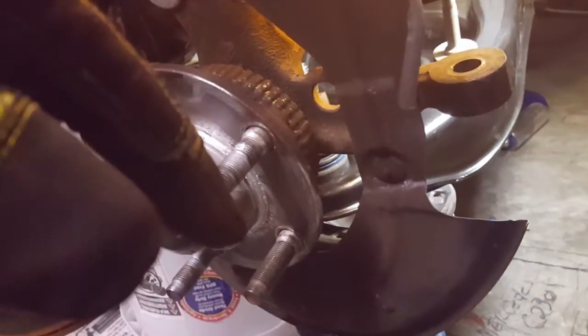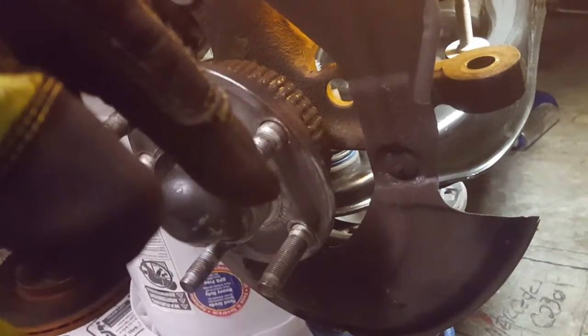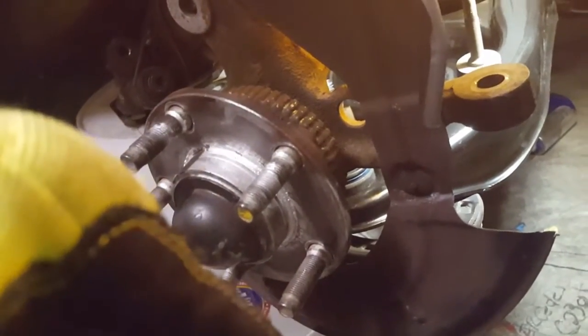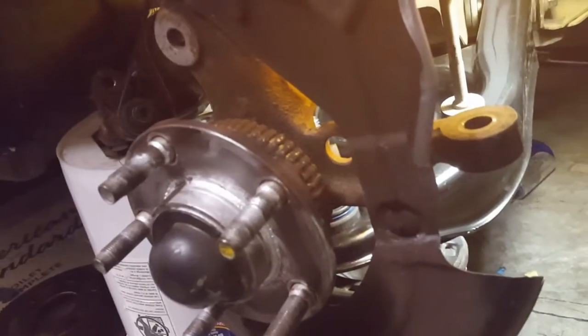To prevent ruining a new ball joint from it sagging over, I got the coil spring holding up the control arm until I get the other side down and get the other control arm on and the other ball joint on. Then we're going to put the power steering rack and pinion in, and then we're going to reconnect the tie rods.